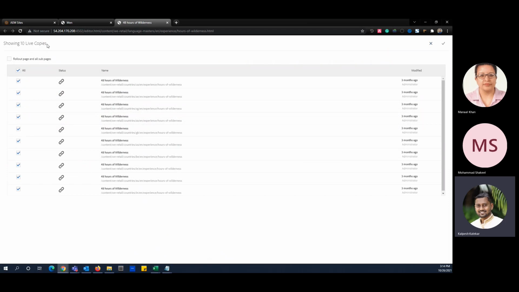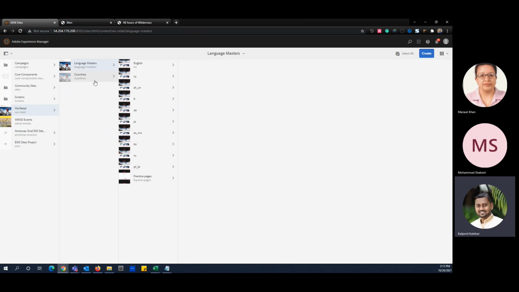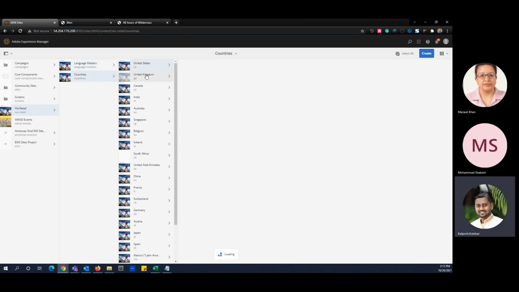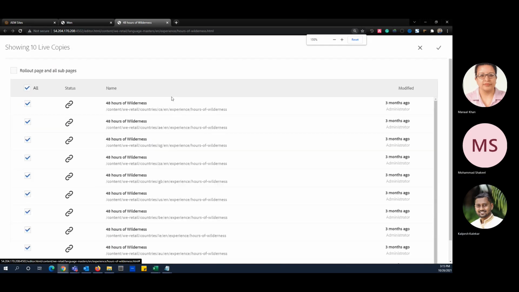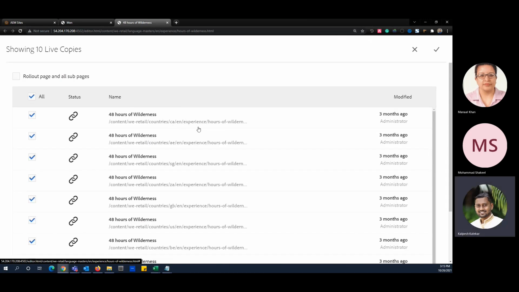That means this English language is used for the US, UK, Canada, India, Australia, Singapore, Belgium, Ireland, South Africa, and United Arab Emirates. Can you see the path here in small? Yes, Kalpesh.